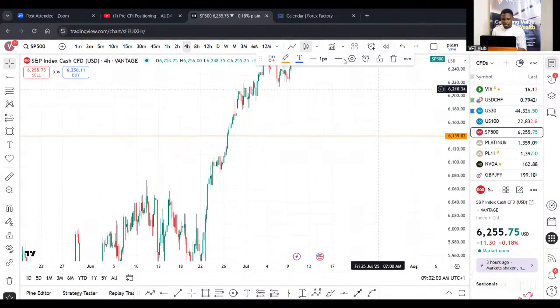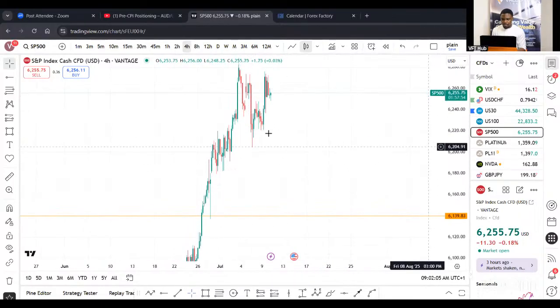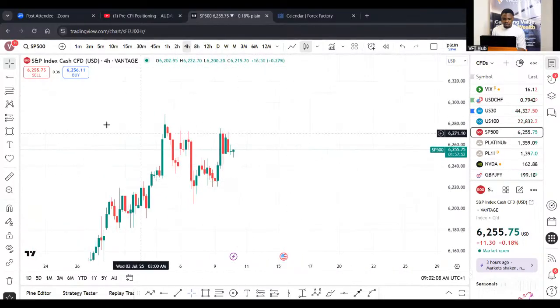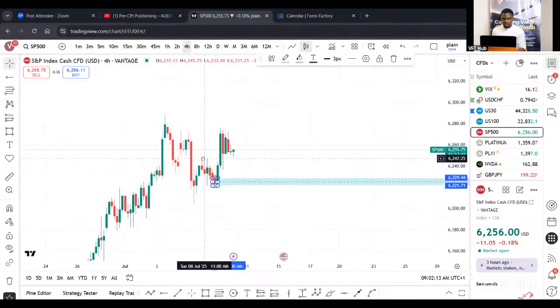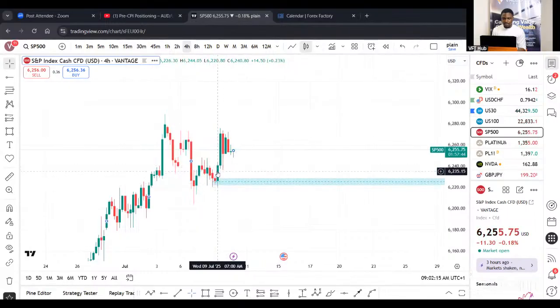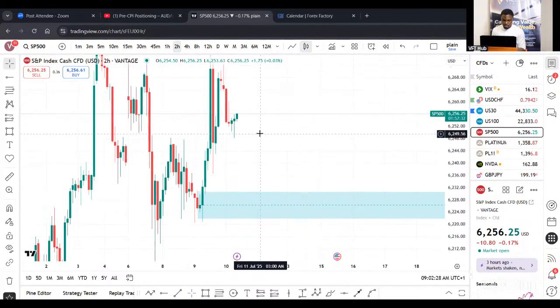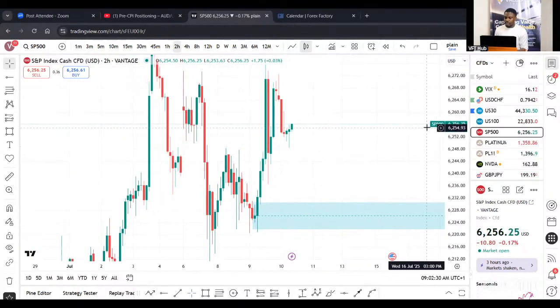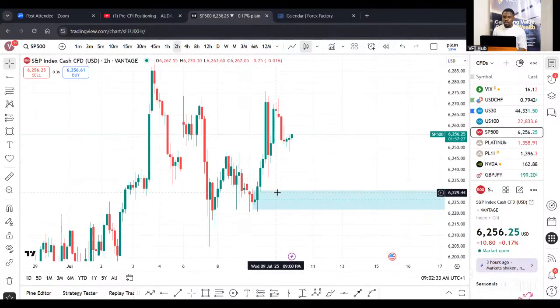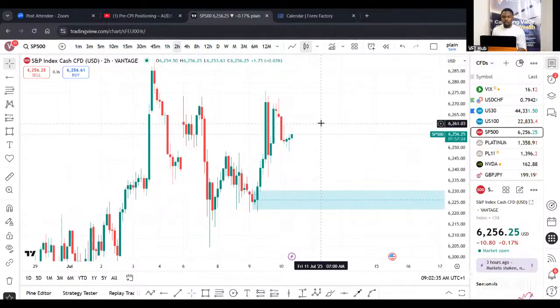On the 4-hour time frame, this looks like a place price could come and then find solace. We have this other block here. You have a fair value gap above it, although this week I've tested the fair value gap, but it can still come again. So we have this other block on the 2-hour time frame. Let me see how that looks, right? Looks really interesting. So price can still actually come to this zone and then tap into these other blocks for it to continue pushing to the upside. That's a possibility in this market.